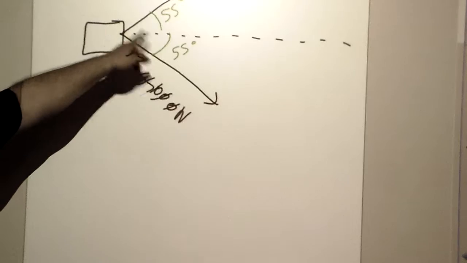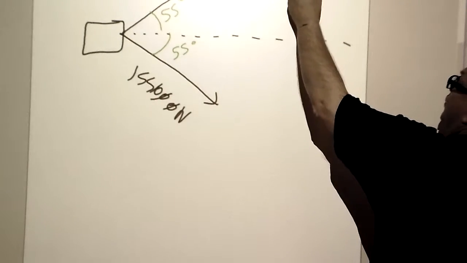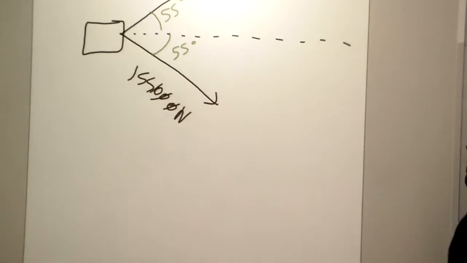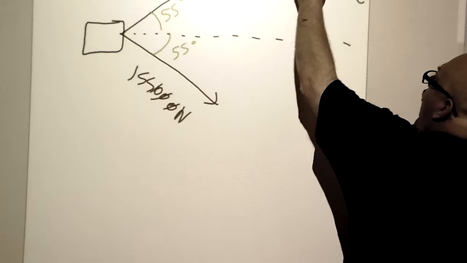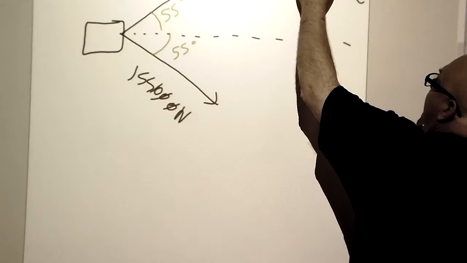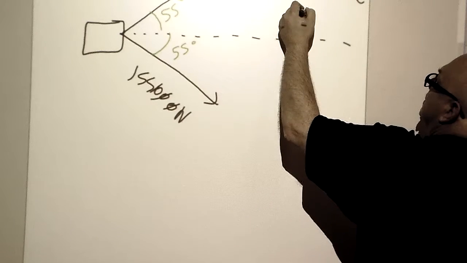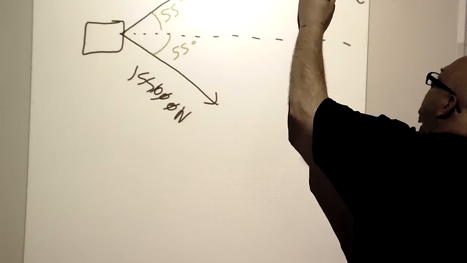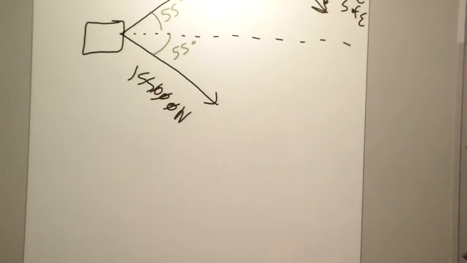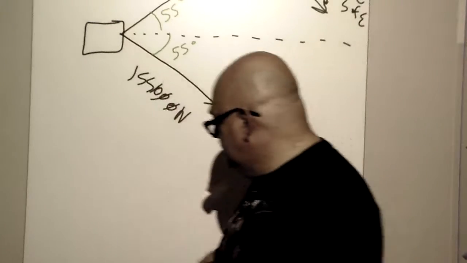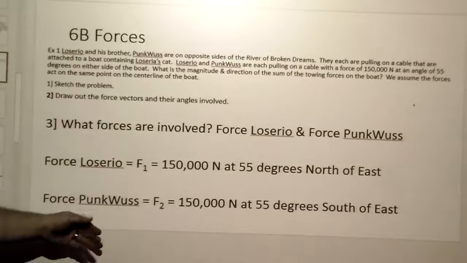Well, wait a minute, what do you mean? Well, when you're looking at this, I'm going to go ahead and draw that out over here. So here's your line going east, okay? So you have one cable pulling this way. Since it's pulling this way, this is north of east. When the other cable is pulled this way, it's south of east. So that's why I can make those directions with it. Okay? So this is our information.